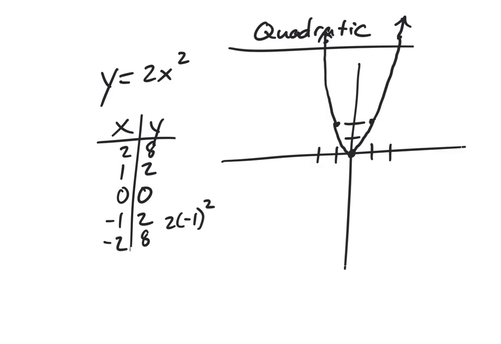So when I look at that equation right away, I should tell what type of graph it's going to be. Because sometimes people only do one side of it, and if you just plug these 2 points right here, then you might think, oh well, it looks like it's going to be a line. But when I start to look at more points, I realize that it's not just going to make a line. It's going to make a little bit of a curve, and then eventually it's going to be a U shape.